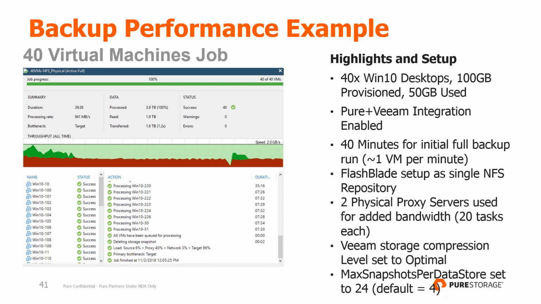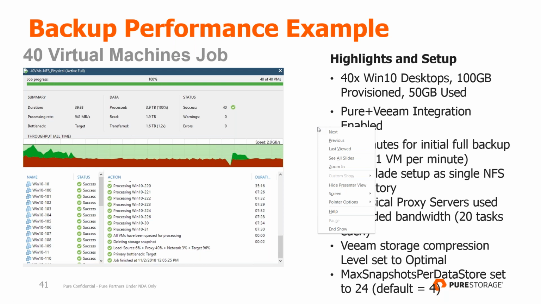And we had 20 task seats. So this is truly ingesting all 40 VMs in parallel, which basically allowed us to do 40 backup streams to this single FlashBlade NFS repository at once, right? We got pretty good compression, obviously. You can see that by the amount of data that was transferred over the wire. And again, this is just crazy concurrency, crazy parallelism, and your backup jobs are going to complete a lot faster.